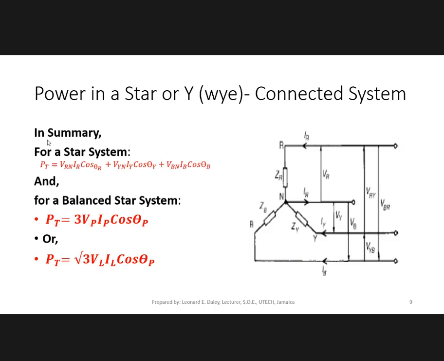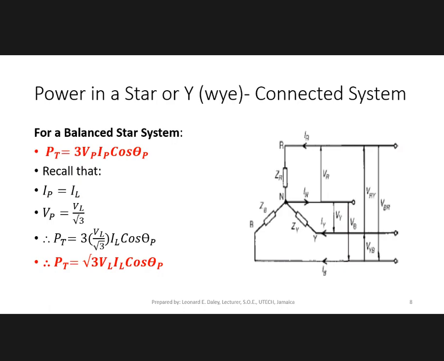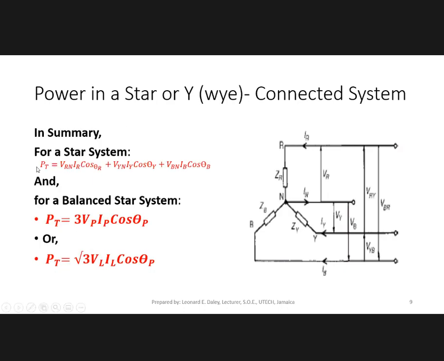All right, so basically this is summarizing what we have done so far with the power. Let me make sure I didn't leave out anything. So you have all of that on one page. General formula up top, and for the specific case where you have a balanced system, it's that or that. All right. Any questions so far?